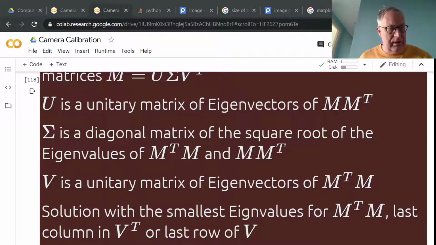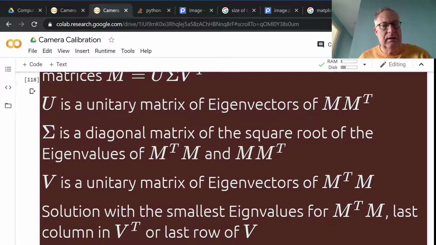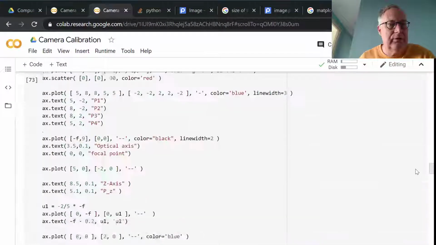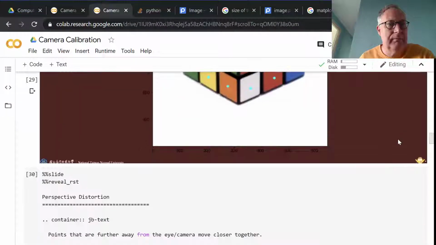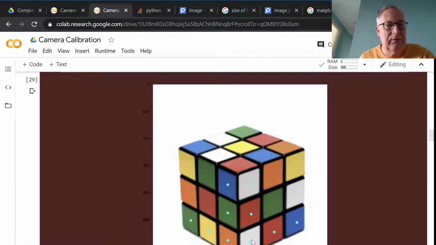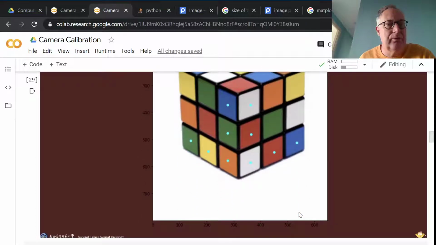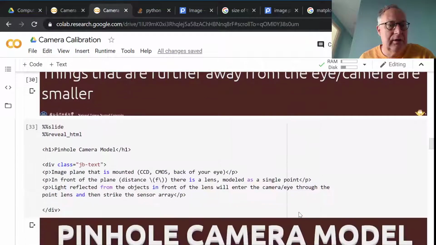Okay, so now let's have a look and see how that works on our points. Here, when I looked at the points for the cube, I now have 1, 2, 3, 4, 5, 6, 7, 8, 9, 10. So I need a minimum of 8. Of course, if I add the other points in here too, then I will get a much better calibration. I'll let you do that as homework. Then you can see whether you can improve the calibration system or not.